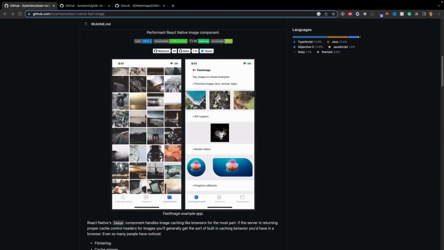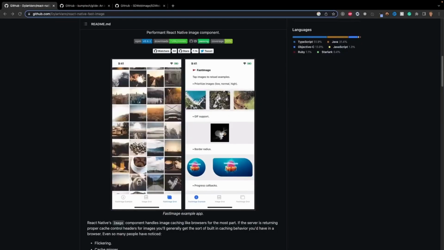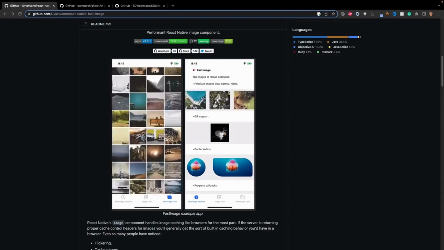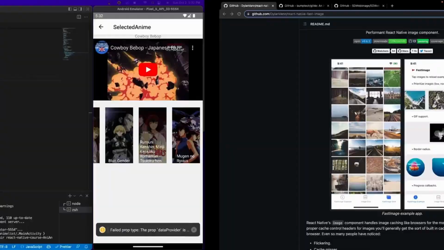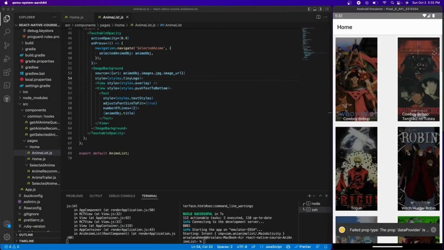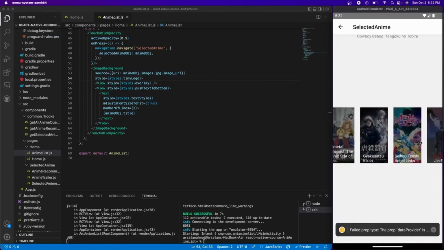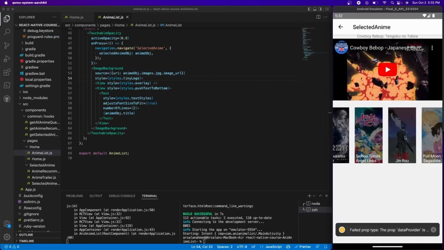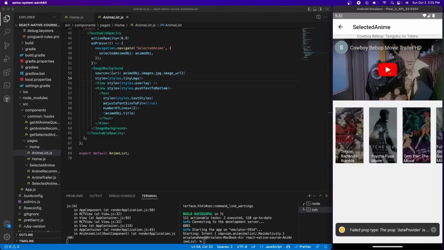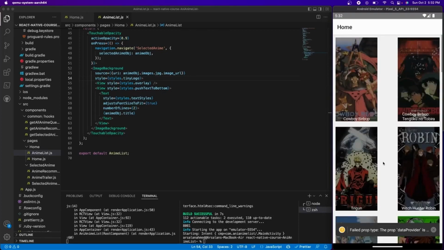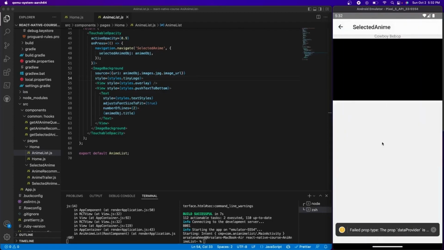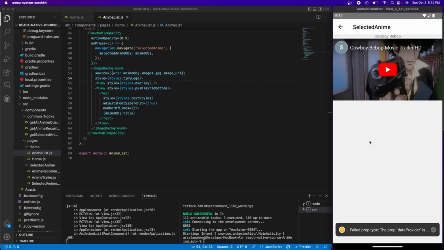Today I want to show you guys a new way to load images very, very fast into our anime app. Now, the reason that I want to show you guys this, it'll be very clear. If I were to go back into the app, I have opened up Cowboy Bebop already, but if we scroll through all these anime, it is going to load. Oh, that's a very short list. Let's go back to Cowboy Bebop. So if I were to scroll through, this is going to be loading very, very slowly.